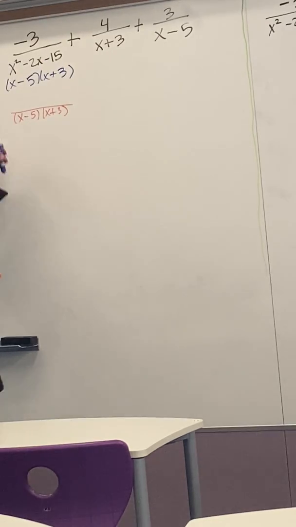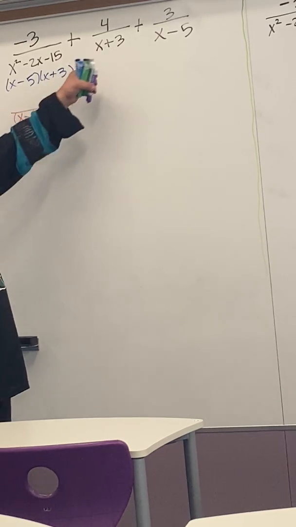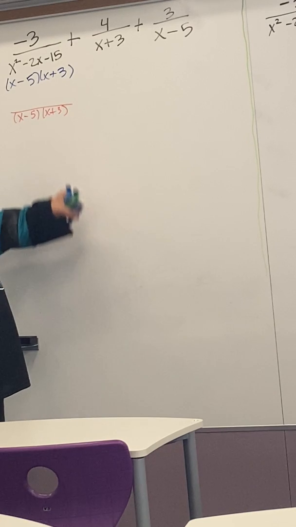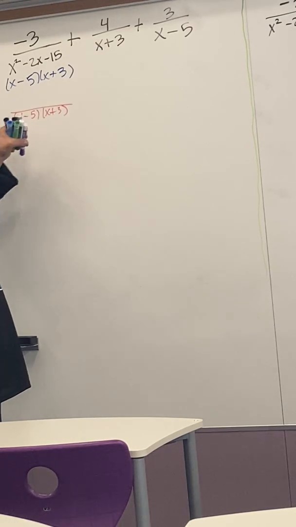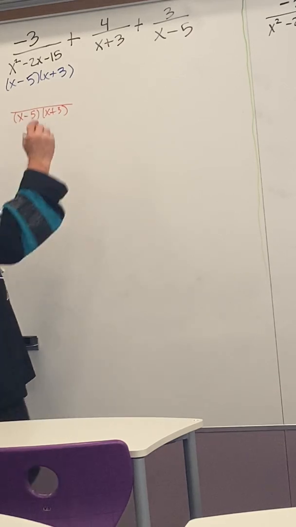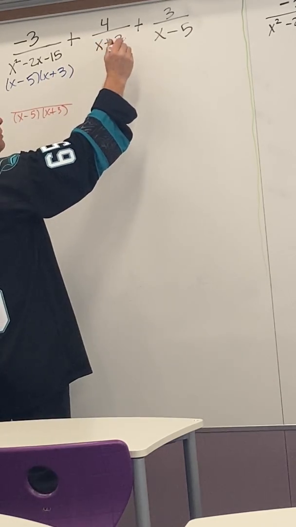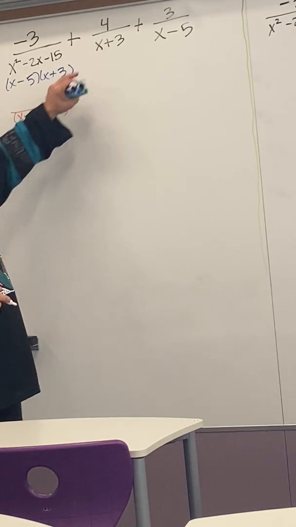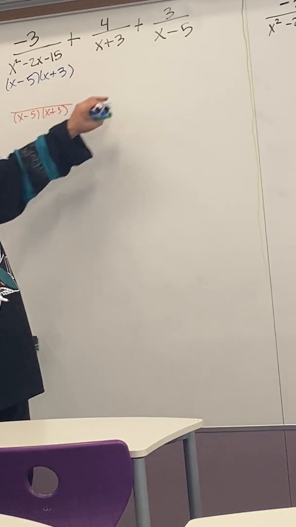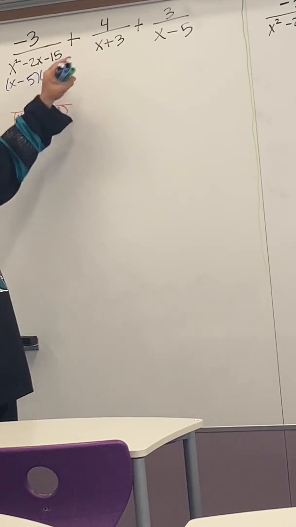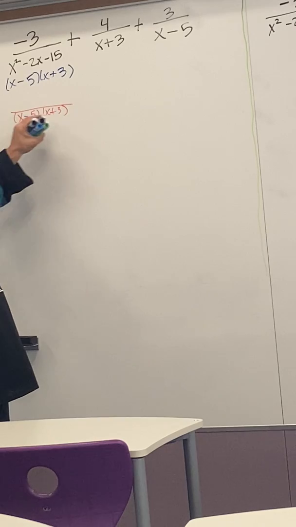Then I go over here. Does this already include x plus 3? As a matter of fact, it does. So this whole denominator is already contained here, so I don't need to add anything else. Now, if this were x plus 3 times 7 or something like that, then I would say, yeah, I have the x plus 3, but I don't have a 7, so I would have to throw a 7 out front here. But there's not a 7 there, so this is fine.